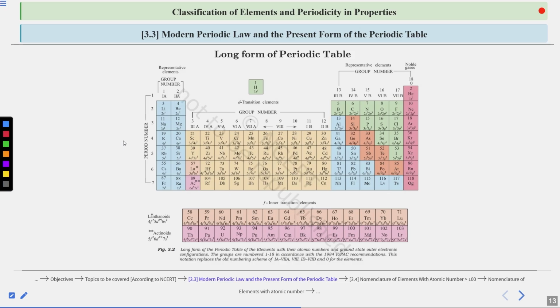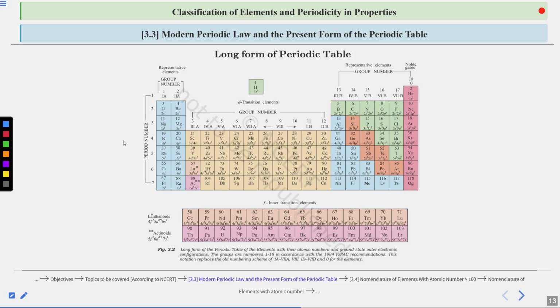Now if you look at the 6th period, there is a simple counting given: 1, 2, 3, 4, 5, 6. In the 6th period you have cesium, Cs, barium, Ba, lanthanum, La, which has an atomic number of 57. After 57, 72 is written. Now the missing atomic numbers are present in the bottom panel in the first row: cerium, starting from atomic number 58 and ending at 71, which is lutetium.